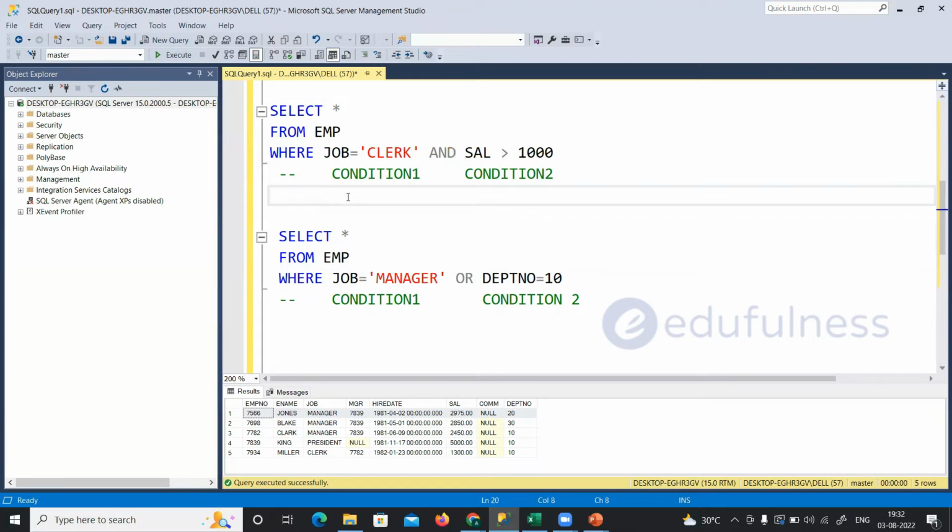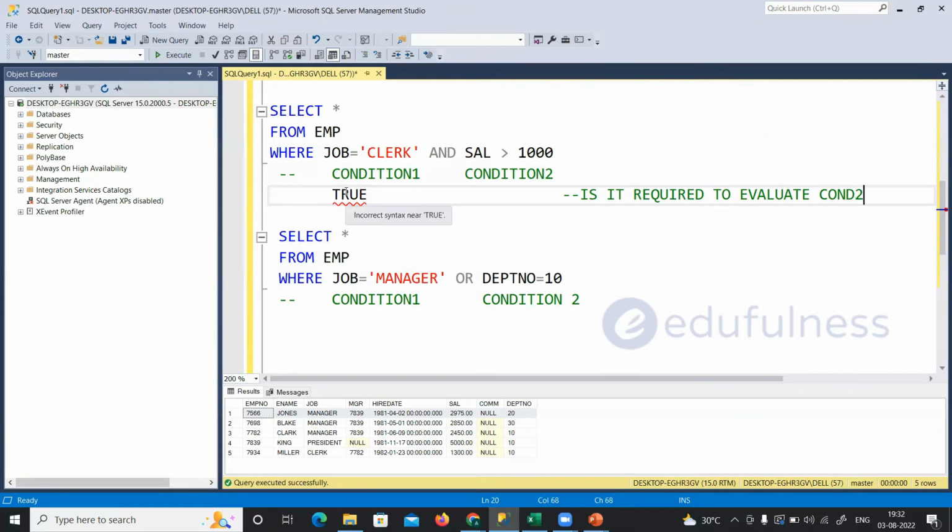Suppose condition 1 is true. Is it required to evaluate condition 2? Is it required to evaluate condition 2?